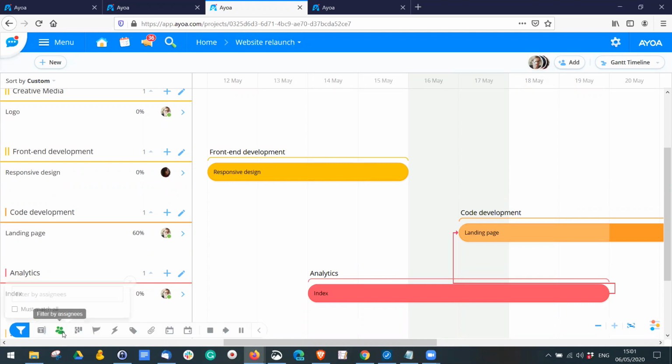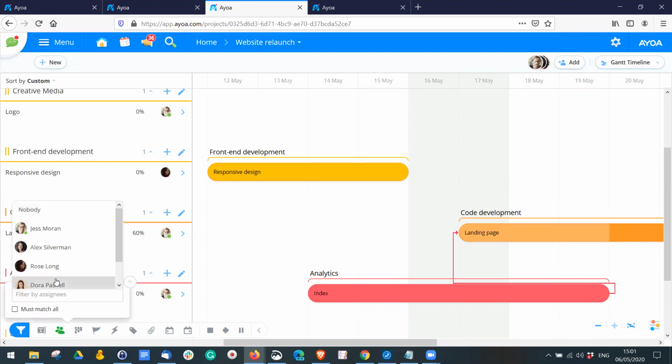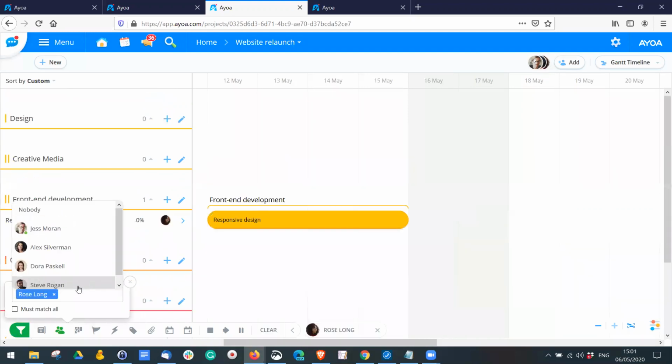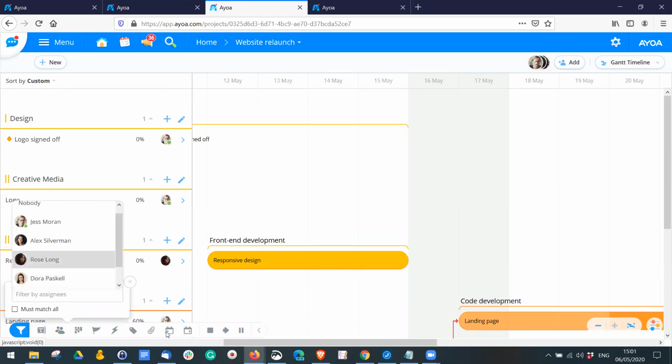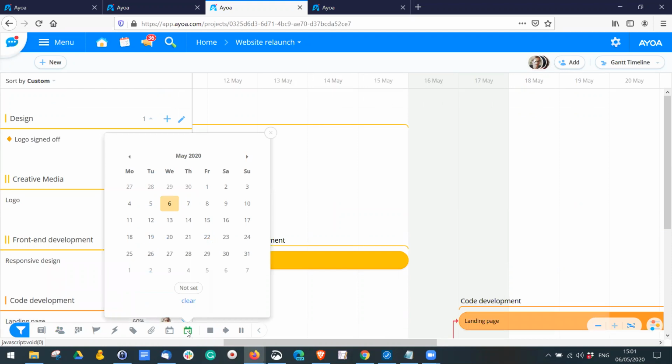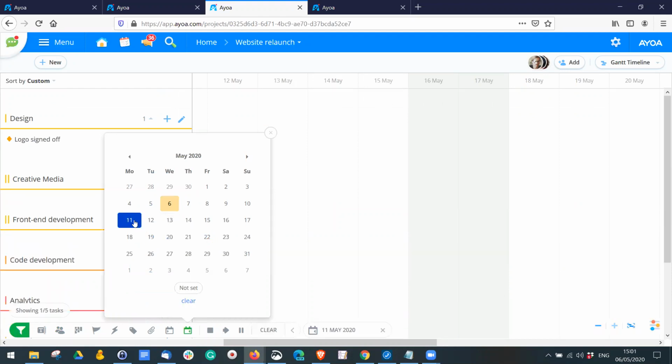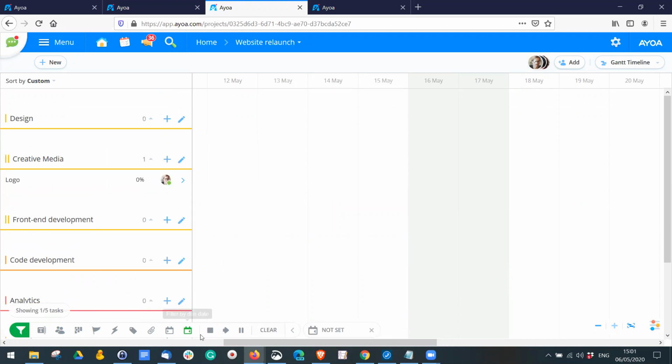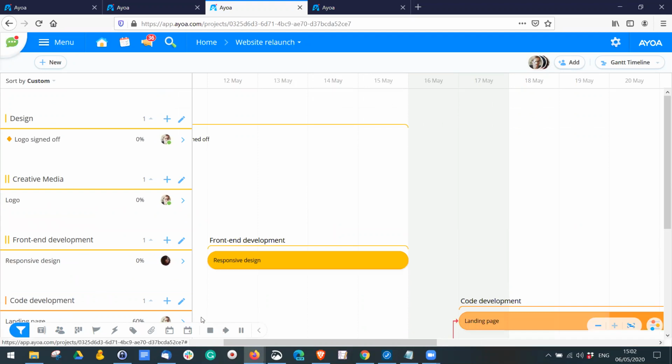So I can filter by assignee. So I could focus on what a particular person in a particular department is working on. Now I can filter by due date, or if something hasn't been set yet.